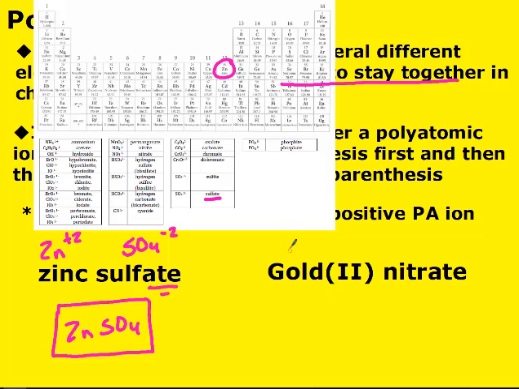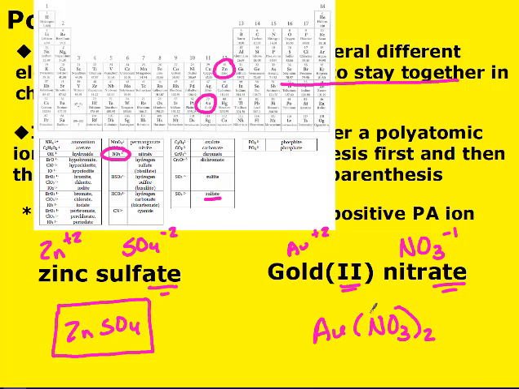For this next one, gold is Au. And gold has a variable charge. That's why they gave me the charge in Roman numerals. Nitrate, again, ends in ATE, so I look on here. Up there's nitrate. So it's NO3, -1. In this case, these do not add up to 0. I need one more nitrate to cancel out that gold. So Au(NO3)2. I have to put my polyatomic ion in parentheses. I don't change the oxygen to a 6. I don't distribute it. I just leave it as NO3 with parentheses 2. Notice 1 times 2 is -2, and 2 times 1 is +2, so those add up to 0.